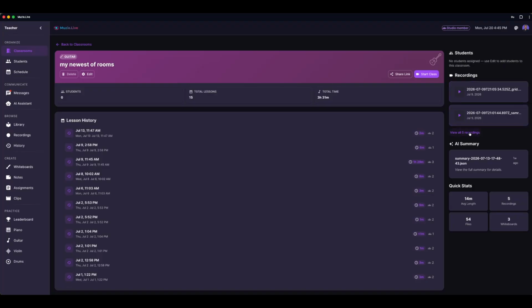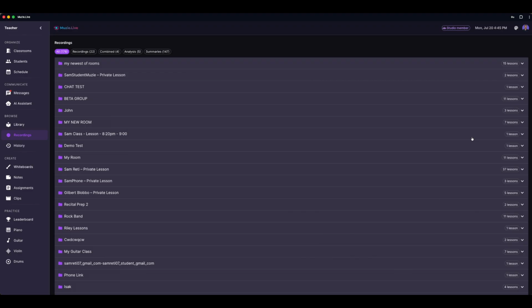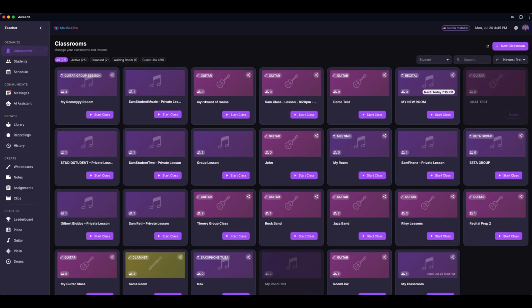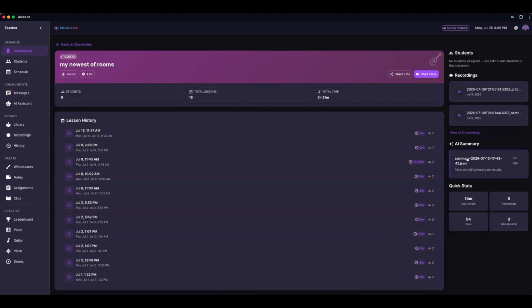Recordings, the most recent recordings, and you can jump to the recordings of that lesson. The AI summaries, and a little bit of information about resources that you've created inside that room. So this is sort of your room dashboard where you can get a little bit of insight into that classroom without actually going inside the classroom.